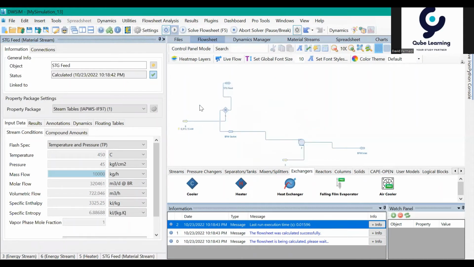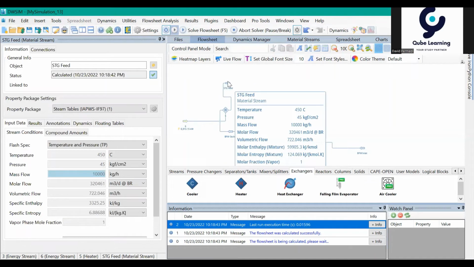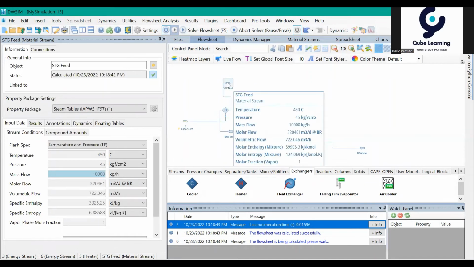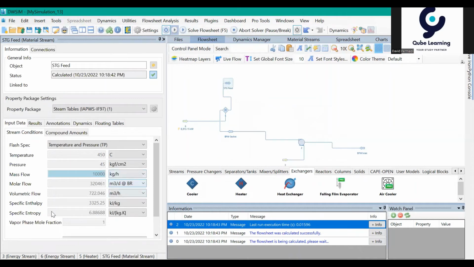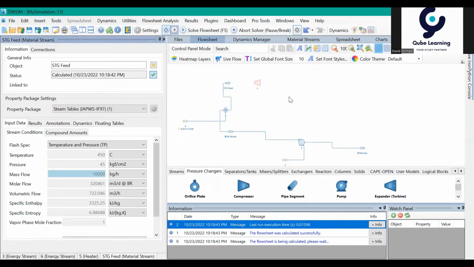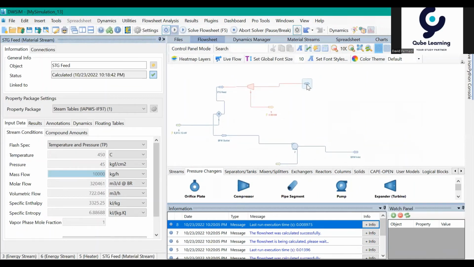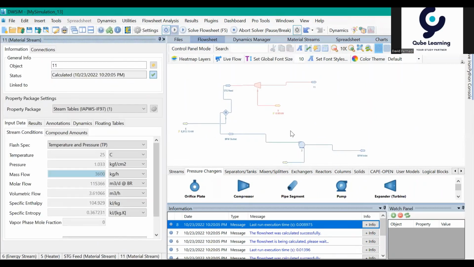Okay. And then if we have simulate for the STG fit, because it's very high enthalpy, you can also see in this one the specific enthalpy around the 3000 kJ per kilogram. Okay, and we can put for the turbine in here or expander. Maybe if you are using the Aspen HYSYS, you will find for the turbine, not expander.